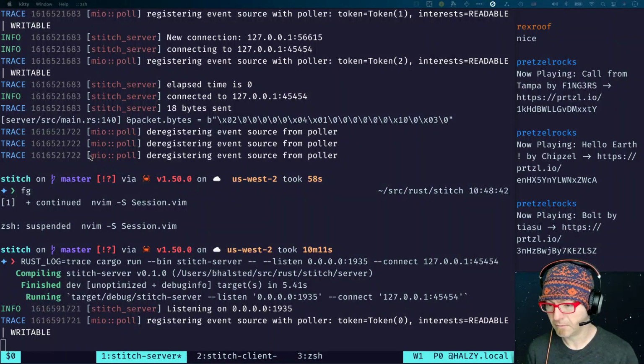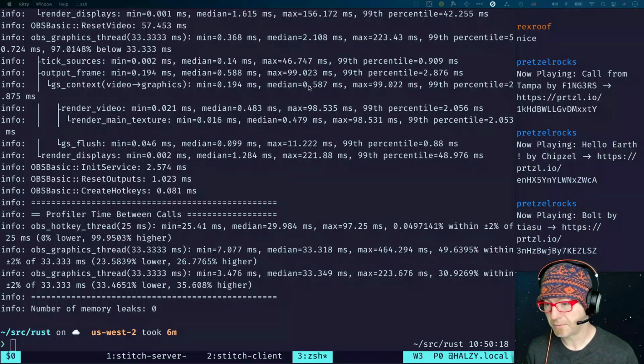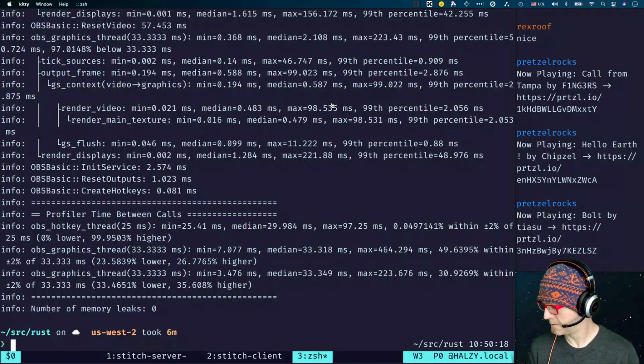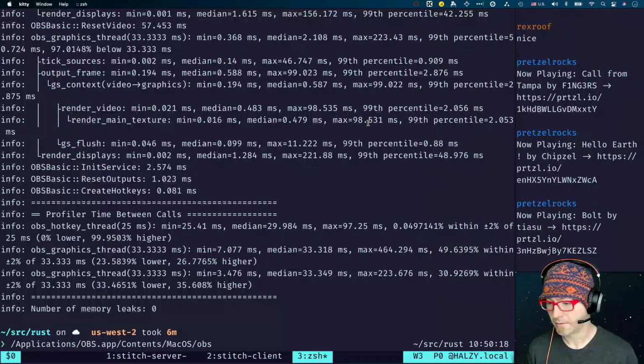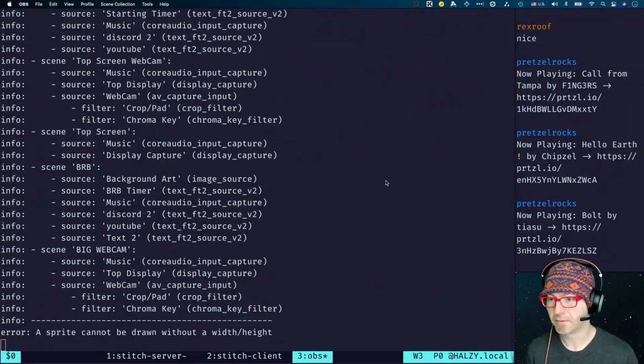now we have to launch OBS. Okay. Before I do that, I'm actually going to reset a stream key. Good. And here's OBS. Launch anyways.